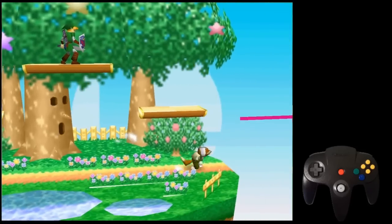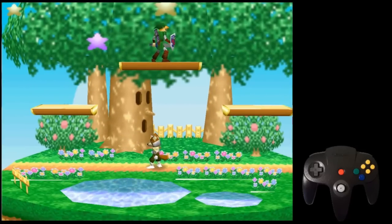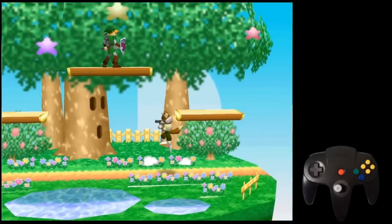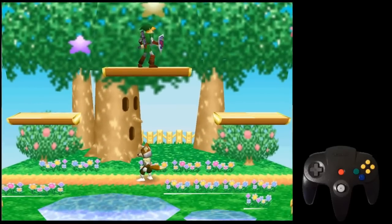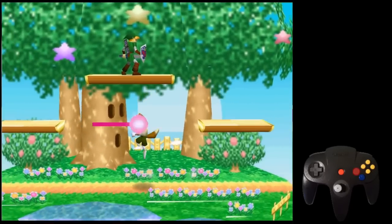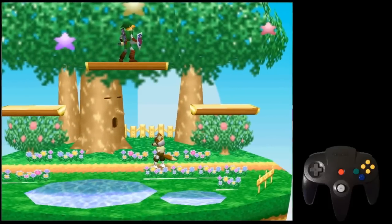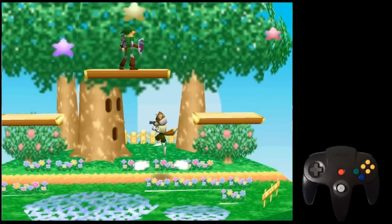Lastly, it's pretty much impossible to short hop double laser while you're running, but you can still get motion out of this technique by hitting the thumbstick sideways after you've short hopped. If you want to turn around while you're short hop double lasering, then you need to hit the thumbstick to the side before or during the first B button press. But if you don't want to turn around, then wait until you've done the first B button for the first laser before you hit the thumbstick backwards.